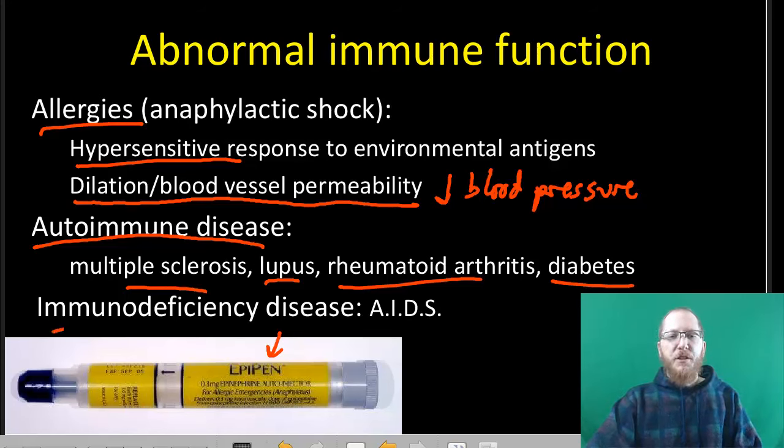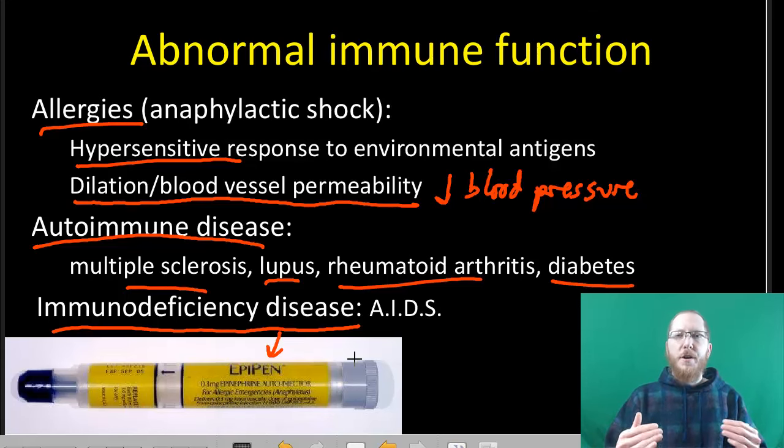And then we do have immunodeficiency diseases. There's SIDS, there's AIDS, there's a variety of these where for one reason or another you're either born where you're not producing enough stuff, that's like bubble boy SIDS, or you can have AIDS where you have a virus that's damaging your immune cells, and so now your immune cells can't properly do their job. And so because you have a compromised immune system, opportunistic diseases that normally can't fight us off can actually come in and do serious damage. So you can get fungal infections, you can get certain types of cancers that almost always our body clears up itself, but without any protection, there's not much you can do, and so that's why it becomes dangerous.